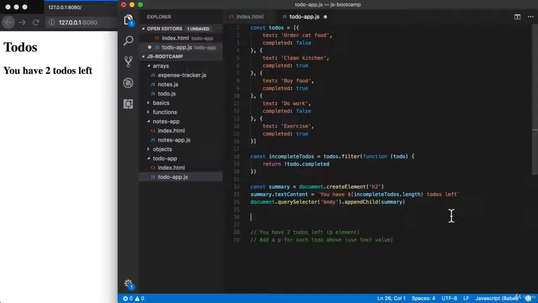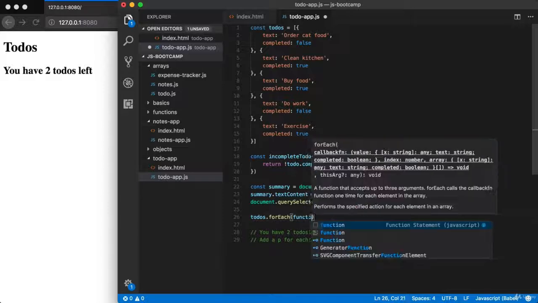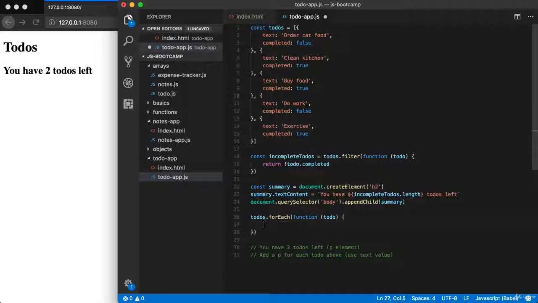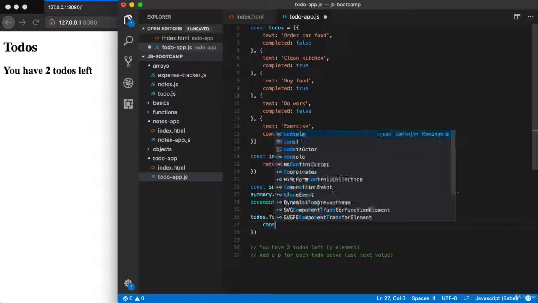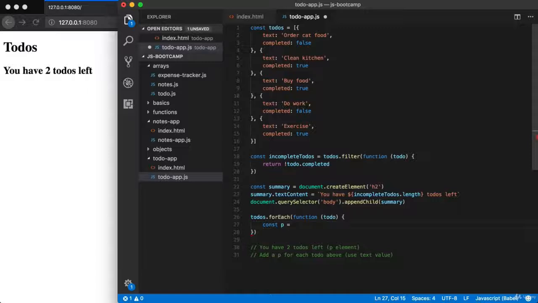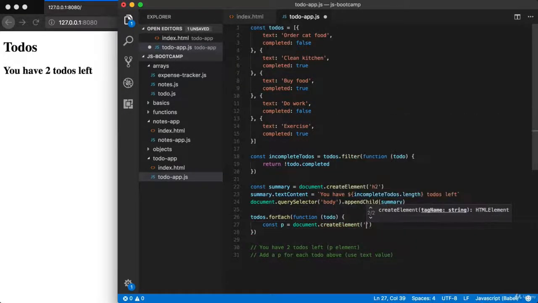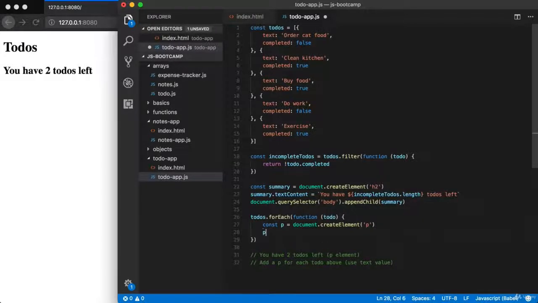Let's go ahead and kick this process off right here. That's going to be to-dos.forEach. We pass in a function. This function gets called with the individual to-do, and then we're going to set up those 3 lines. So I could say something like const p equals document.createElement. We're going to create a new paragraph for each one. Next up, we have to set the text content, p.textContent. In this case, I'm going to set the text content equal to the to-do's text property. That would be order cat food for the first to-do.